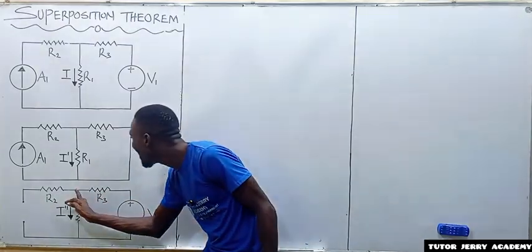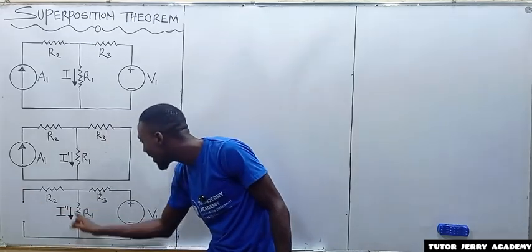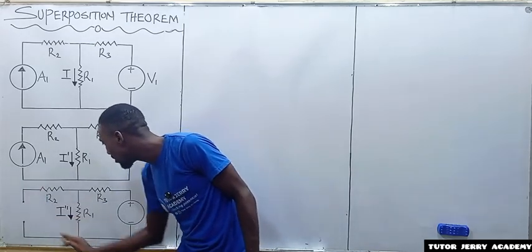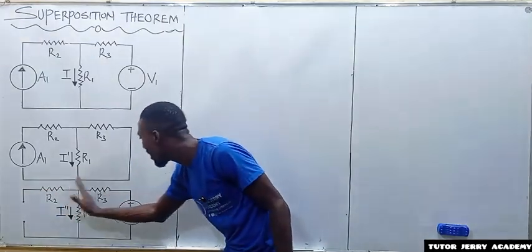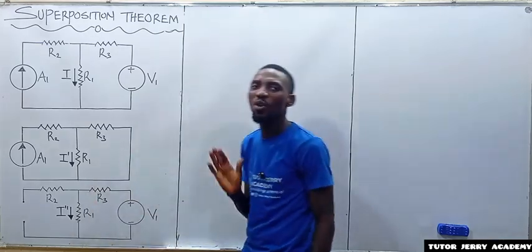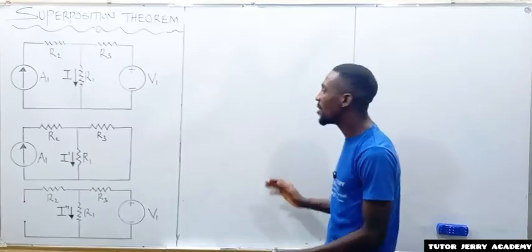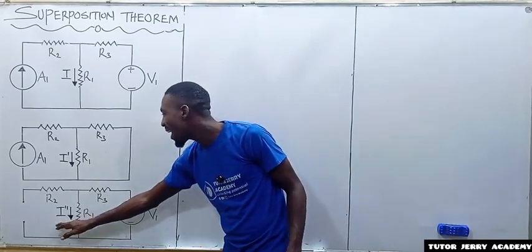So we can therefore clean this part. We can clean everything that is here. We can clean it because it is useless. Then the original circuit will now be what is here. I hope you understand. So after that we find our I double prime.